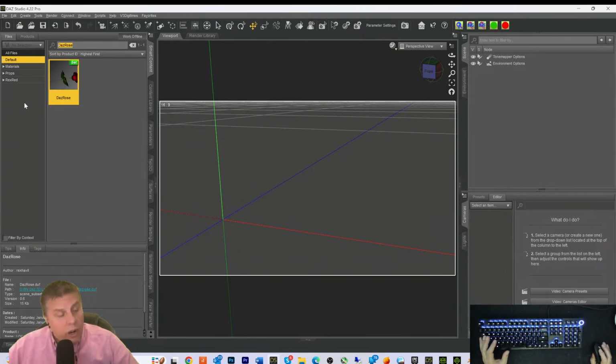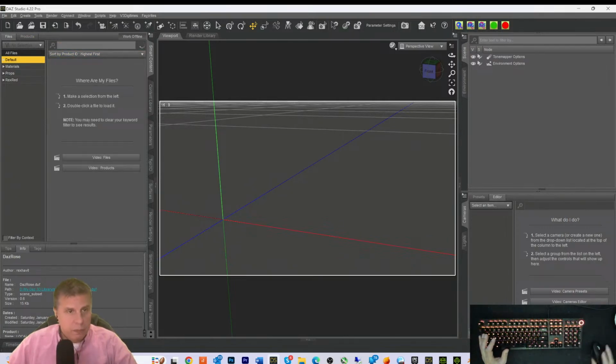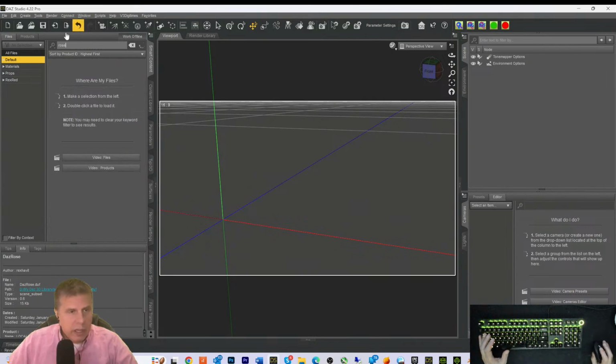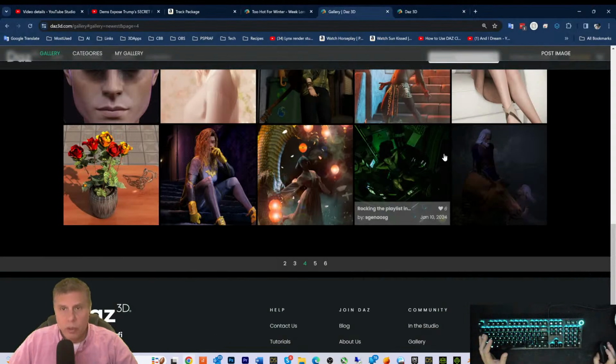Okay, we are going to scatter the Daz Rose in Ultra Scenery. Now, what you need to do is find the Daz Rose in your files, and this would just be under Rose if you own the Daz Rose, okay?